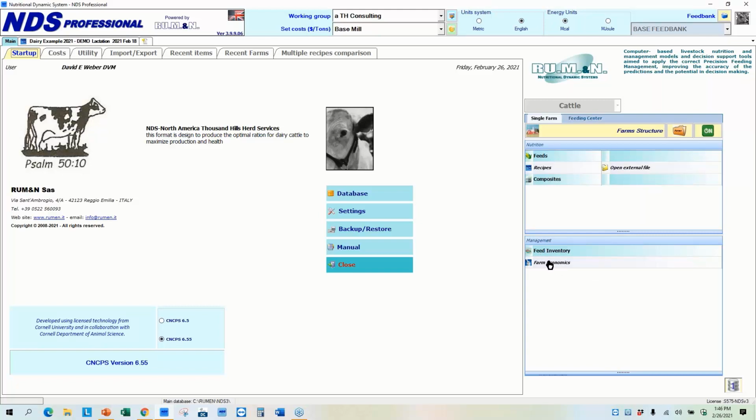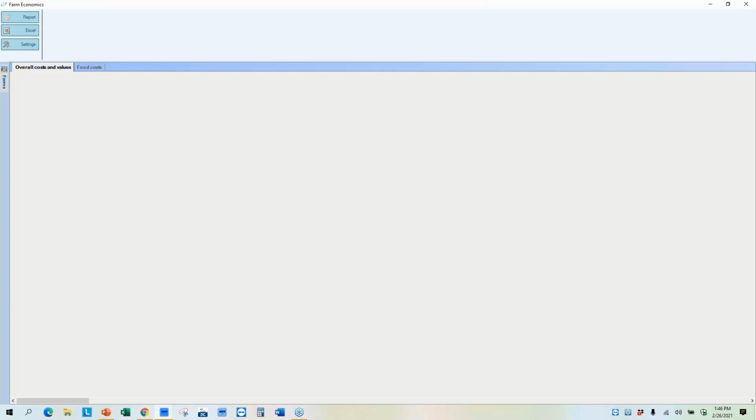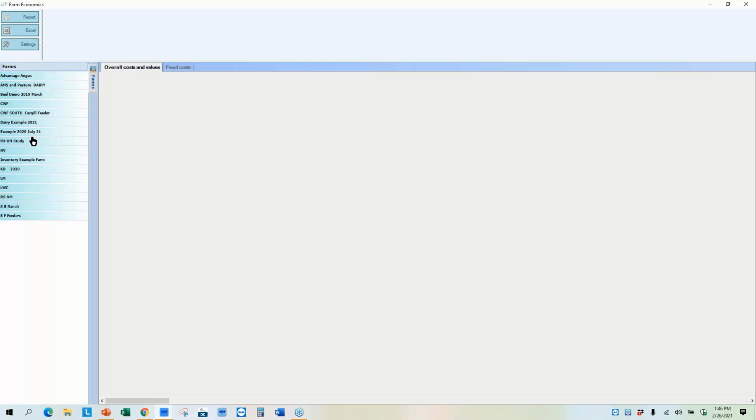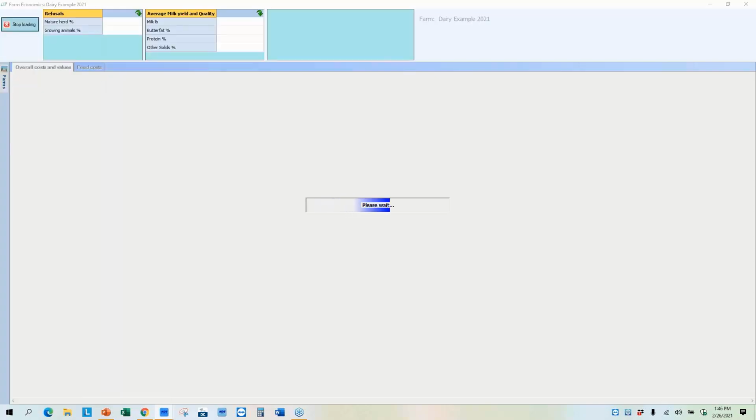I'm going to go to the farm economic one, and it has some extra tools on there. I can go to all the farms, scroll down to my dairy example here and click on it, and it's reading the same set of information, but it just gives me a whole lot more features when I'm looking at that farm economic profile.